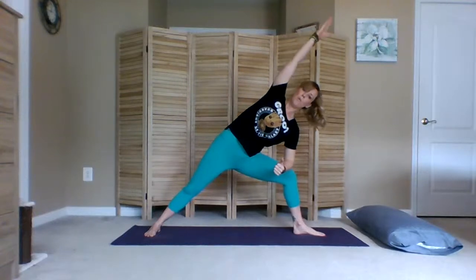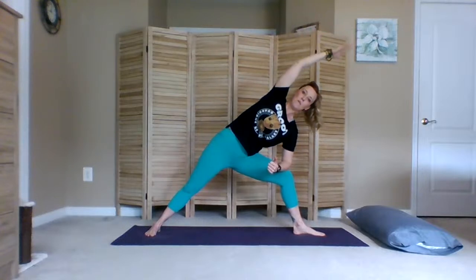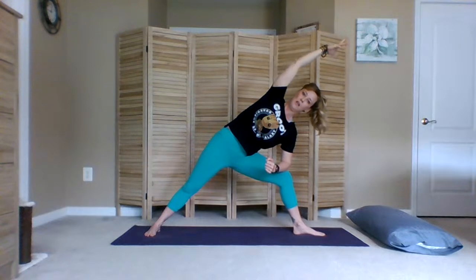Sigh it away. Let all that tension go. Maybe you need to take a moment, just shake it off your arms for a second. And now on your next breath, grow taller. On your exhale, bend your left elbow to your left knee. Open up that right arm. You can always come back to this. I'm not going to repeat all of these little things for every class as you move through this series. But knowing that if you're still at a place where the shorter lever feels better, please be there. Absolutely.